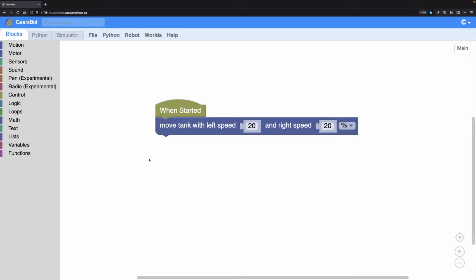But we're going to go back to blocks. And we are going to set the motors moving. But after we've told the motors to move, we're then going to check constantly whether or not we are touching red, or we sense red. And for that, we'll need something that can do something constantly. And for that, we'll need a loop.